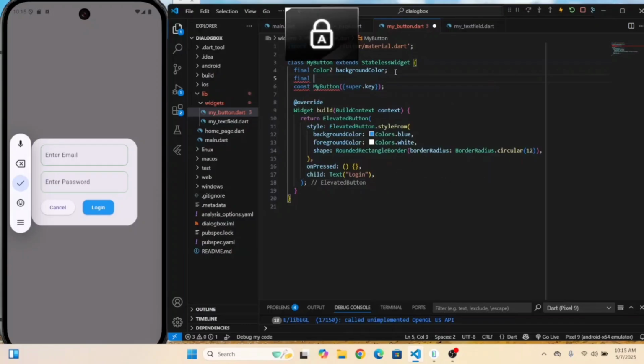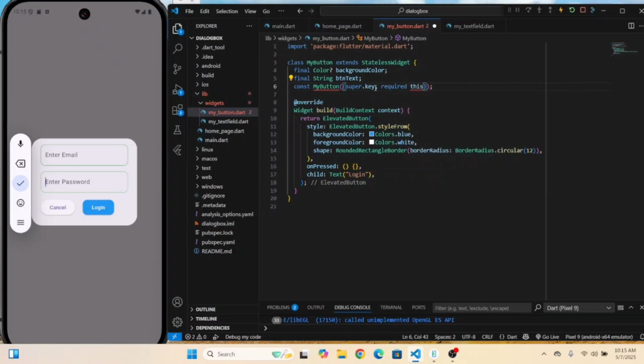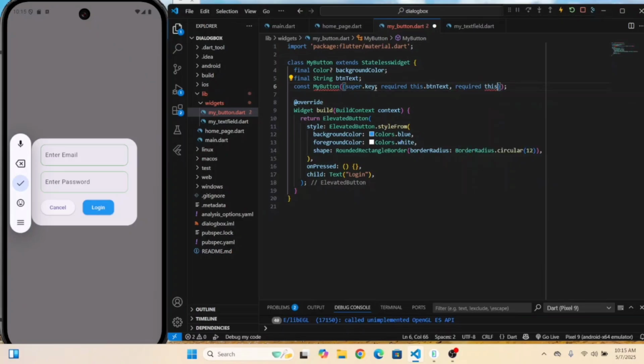And also we have this text, so we have to make this text dynamic. So we have to initialize here final string, let's say text, let's say button text like this, and let's create the constructor also. We have to make this require this dot text, and also for the color require this dot background color.